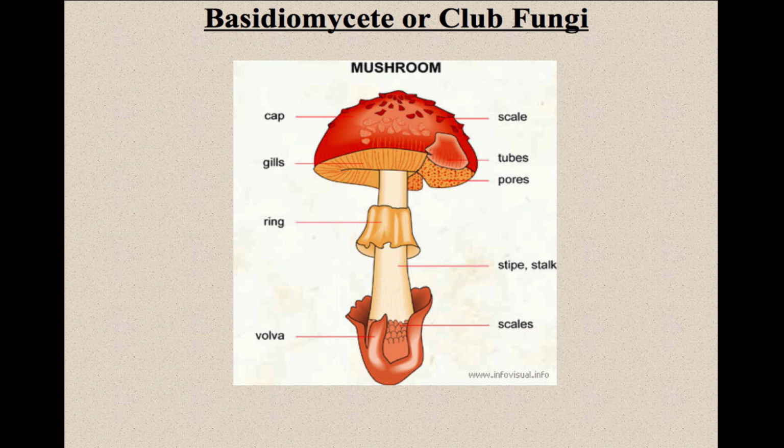And then we have the club fungi. And so these are the ones that produce the mushrooms or the toadstools that we're used to seeing. And there's a particular anatomy of these, and so what you'll see is that they have a stipe, that's the stalk of the mushroom, and they have a cap, so that's the very top of the mushroom, and then they have these gill structures. So they'll have this part right underneath the cap that kind of looks like gills.